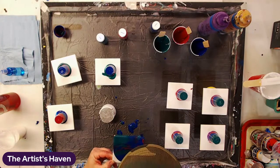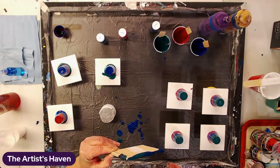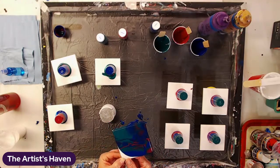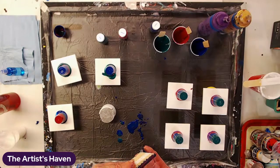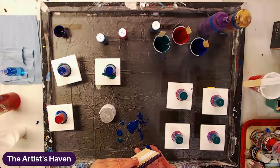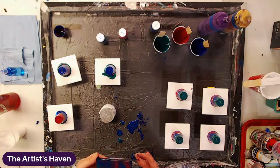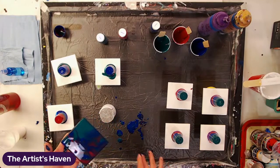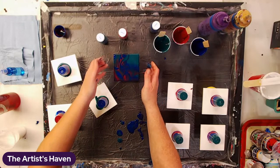Got an air bubble. Turned out really cool. Maybe try opening the gate a little. Well, these are playing nice with each other. No cells, though, so far. Sure, I get all of the edges. And I will give you guys a close-up here once I torch them all.